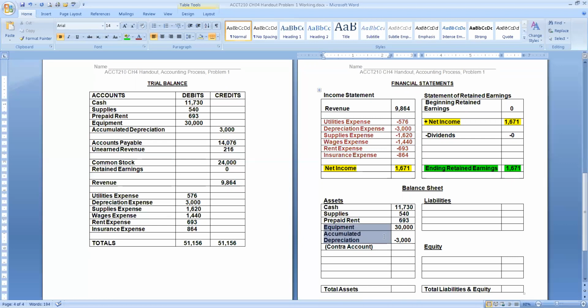When we go into chapter 3, I'll go into why we have this accumulated depreciation account. You may reasonably say, well, why don't we just subtract it out of the equipment? Instead of crediting this account, why don't we just credit equipment and have the equipment be 27,000 whatever? There's a reason why we do it that way. You have to hold your curiosity until we do the next one. So it's a contra account. In this case, it goes against the equipment.